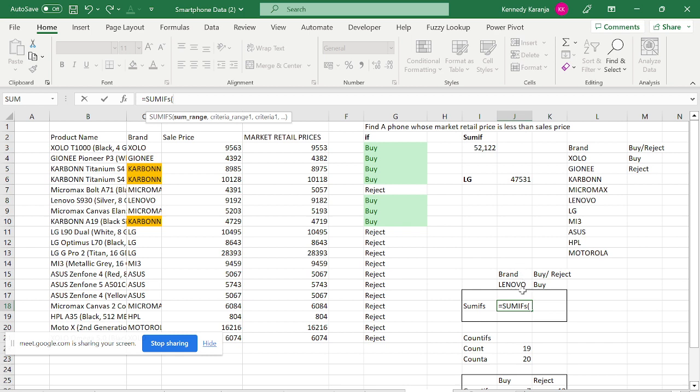So, for example, here you wanted to sum the market retail prices, then criteria range 1, because we are using the phone, is the brand type.